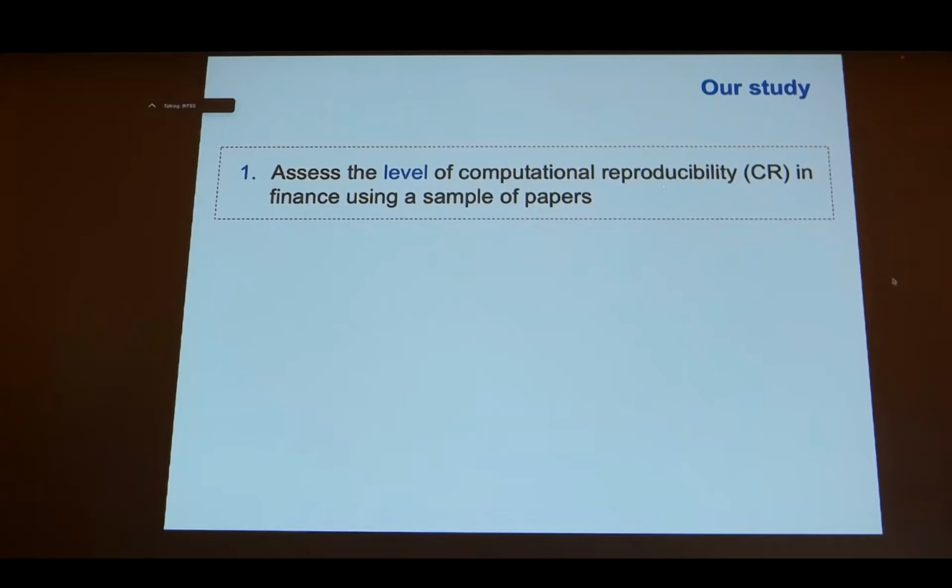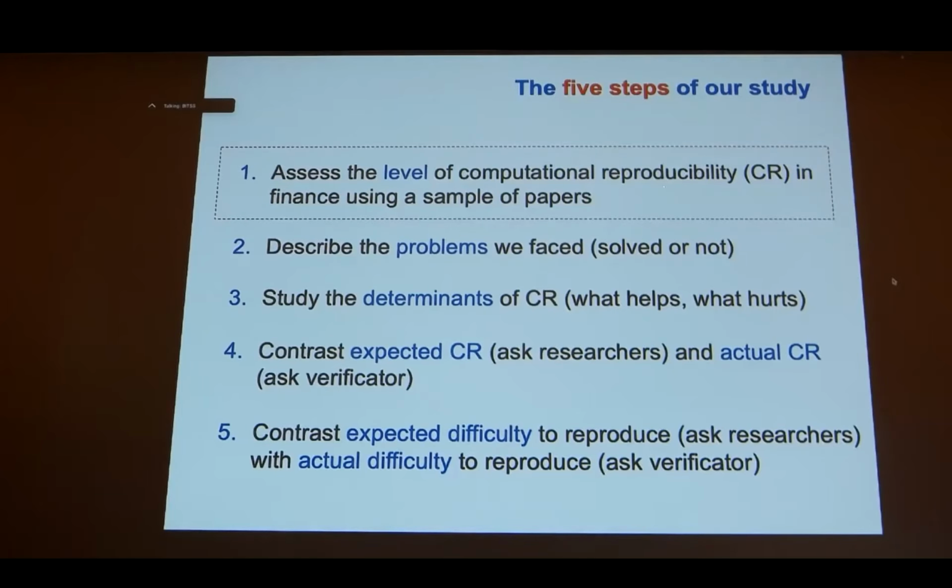In this paper, we do the same thing for our field, finance. So we're going to take a bunch of finance papers. And the first thing we're going to do is, just like the other researchers, try to assess the level of computational reproducibility. But that's not the only thing we do in this paper. This is just the first step. To present a little bit of our result, we'll see that we don't have a very high success rate. It's way higher than the one I showed you, but it's not 100%, which is puzzling. Again, I have the same data, I have the same code, and I'm not always able to regenerate the result. It's very puzzling. So why is this the case? Those are the next 4 steps.